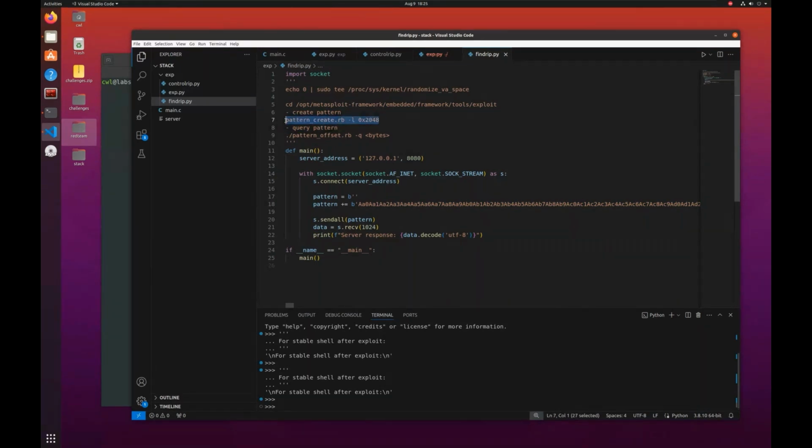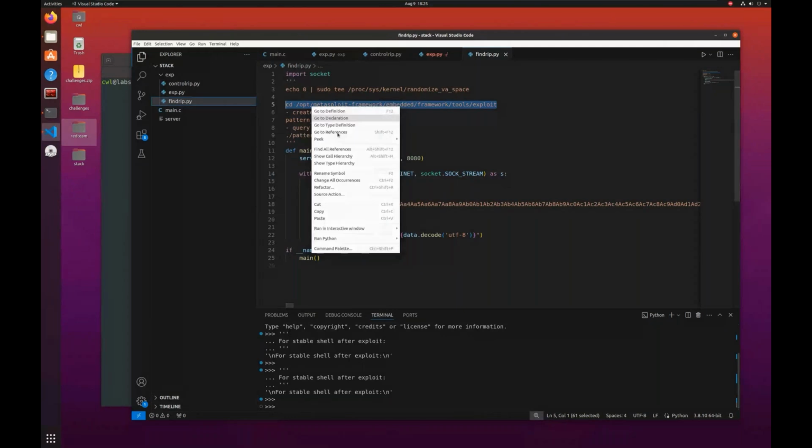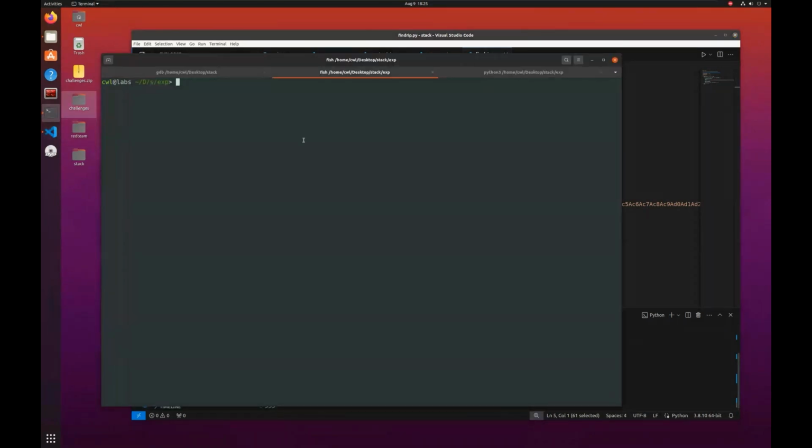All you have to do is go to this location. All these scripts will be provided to you if you want to do it on your own. So just go to this location.